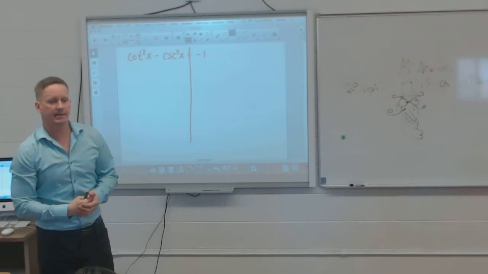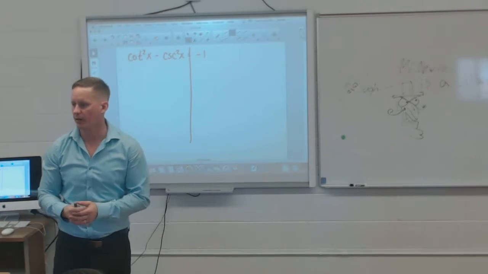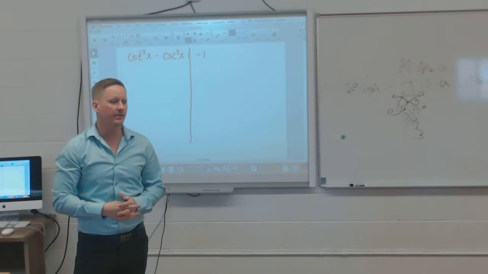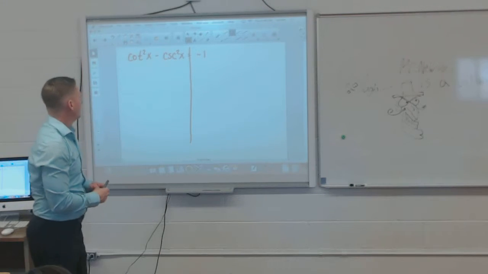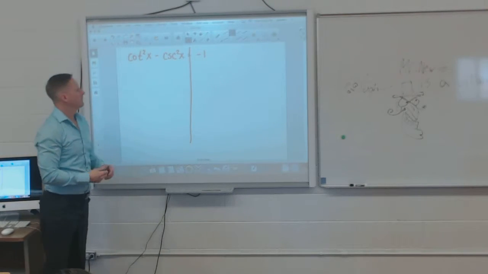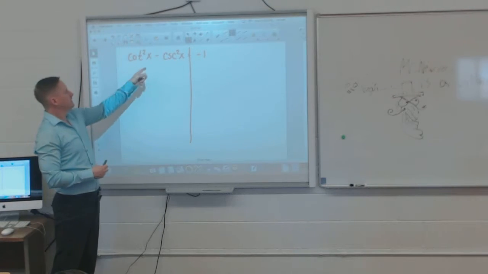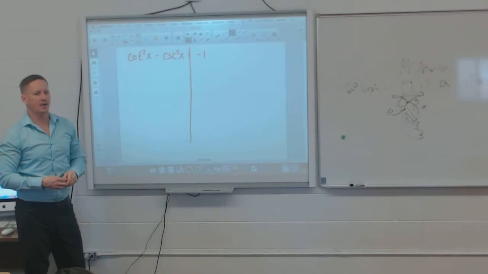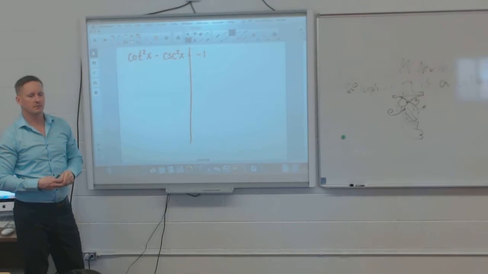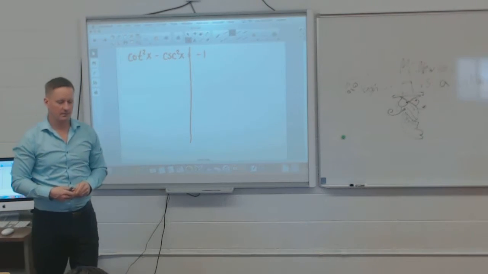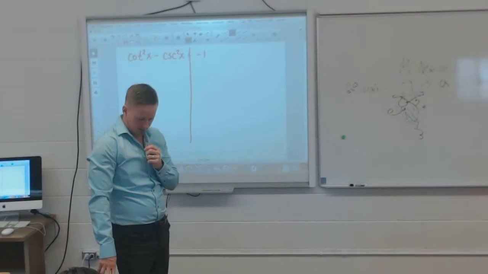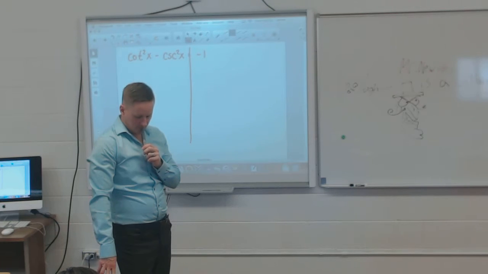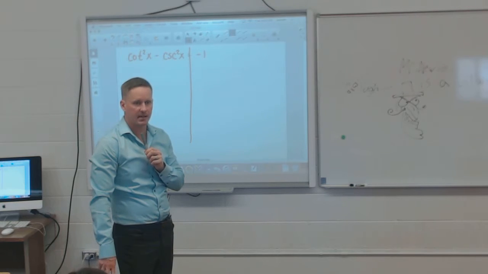So you look at your identities. I wrote down 3 Pythagorean identities for you. Flip back and find those 3 Pythagorean identities. Alright? Now remember, I need to get this to minus 1. So which one of those identities can I substitute and change one of these out? Which identity do we use? The second one. The second one, so that's the cotan squared plus 1 equals cosecant squared? Yeah.